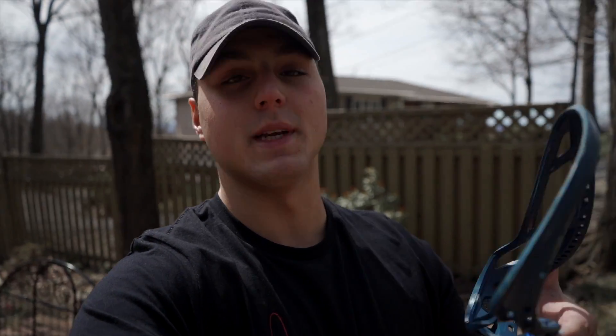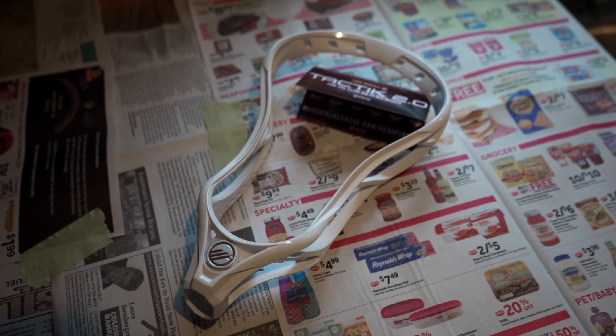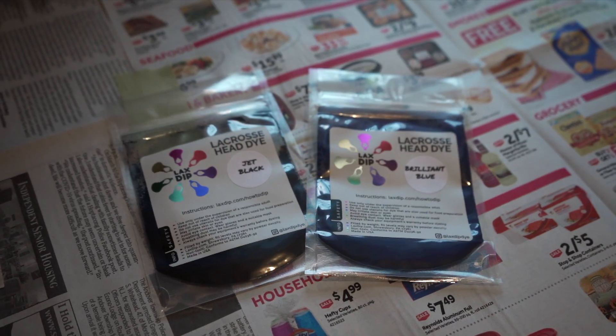I was pretty mad and wanted to redo it, which was pretty stupid after going through that whole process. But here's my next plan: I ordered a new head, I ordered more dye, and figured I'd give it another shot. Instead of dyeing the entire head blue first, I was just gonna put the vinyl on, then dye the whole thing black, and then just dip in the accents to make them blue.